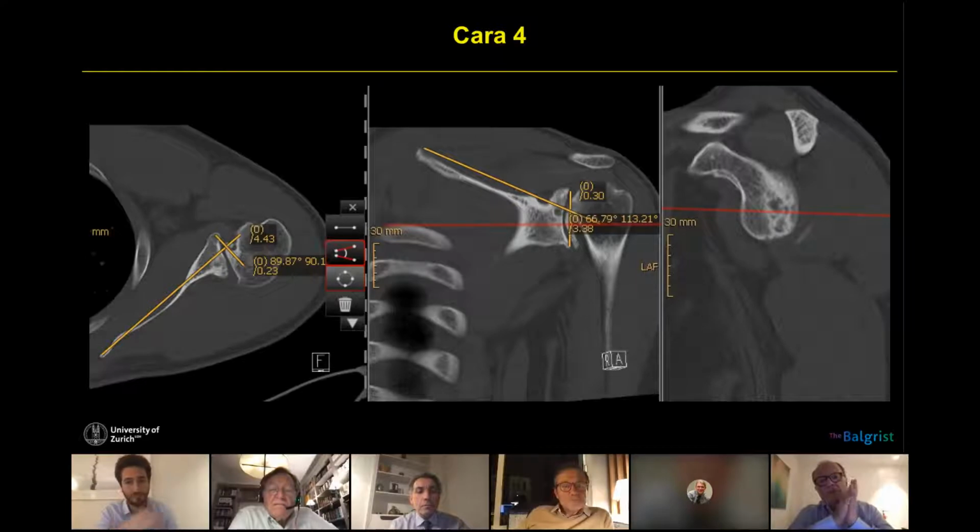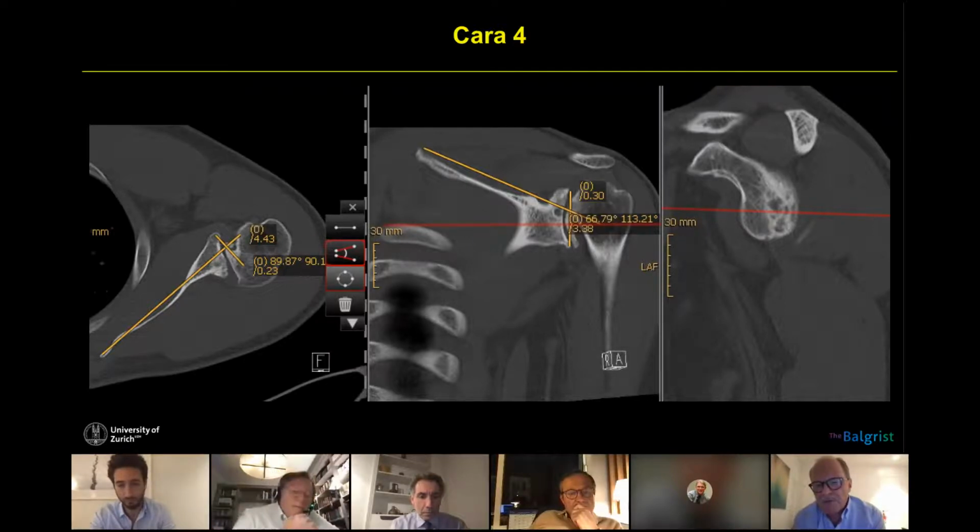Here I show you in the middle what we call the Maurer angle in the CT, and we look at one thing a little bit differently than I think Gilles does. Here we use the Maurer angle. That's the deepest part of the supraspinatus fossa. And the supraspinatus fossa is not exactly parallel to the scapular blade. And probably the key issue of traction is the supraspinatus, which is not perpendicular to the glenoid. It is a little bit different.